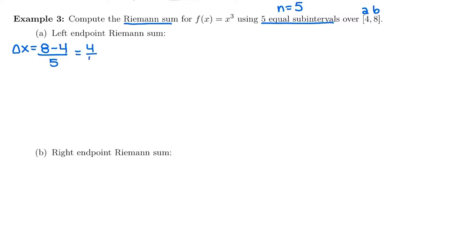So our width ends up being 4/5. It doesn't come out to be a whole number, that's totally fine. There's no rule that says it has to be. So our width is 4/5, I'm going to leave it as a fraction for now. It is a nice decimal, so I'll work with the decimal for the right endpoint just to show you. But I want you to be able to do it with a fraction as well, because if your fraction is 2/3, or something that doesn't terminate, then you have to use a fraction.